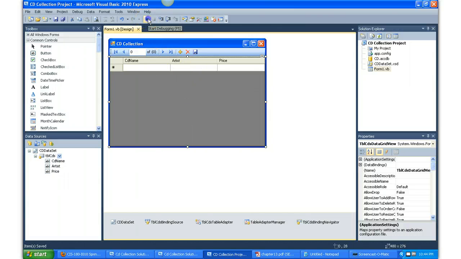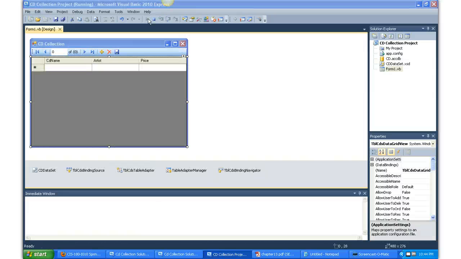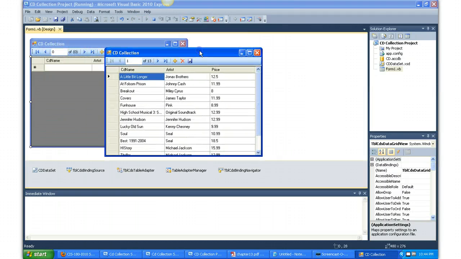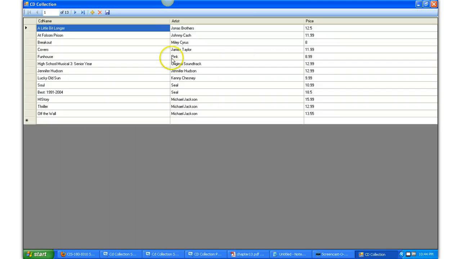So by just doing that right now, I'm just going to run the application to see what's happening without changing anything else right now. And what it's doing is compiling, and there is the form with the data grid on it. If I expand the form, it's going to also expand the data grid.